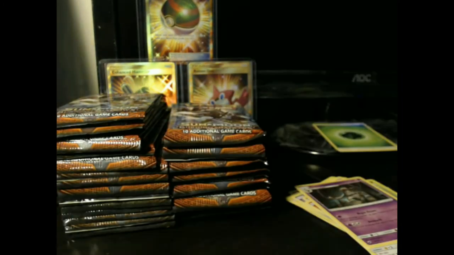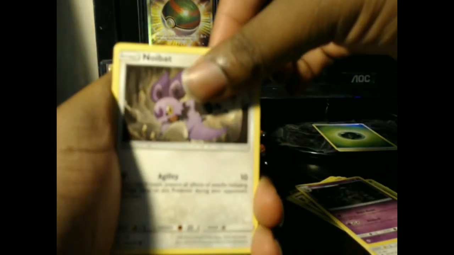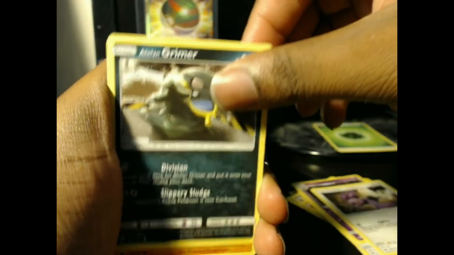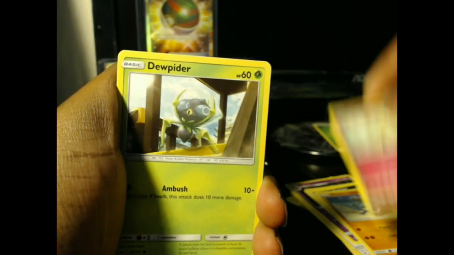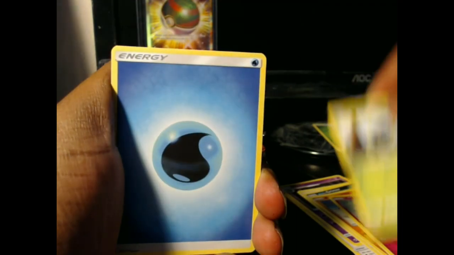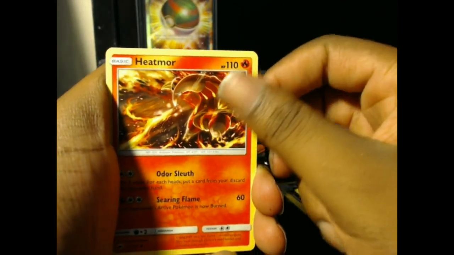Third pack in. All right, so that was a white code card, so I do think we got something good. Do the card trick. 1, 2, 3, 4, 1, 2. Got a Noibat, an Alolan Grimer, Riolu, Cutiefly, a Dewpider, Water Energy. Sorry, I started to say grass for some reason.